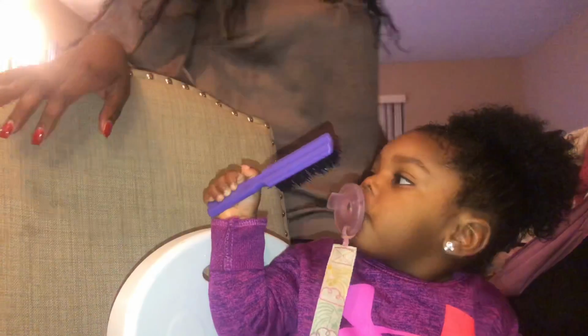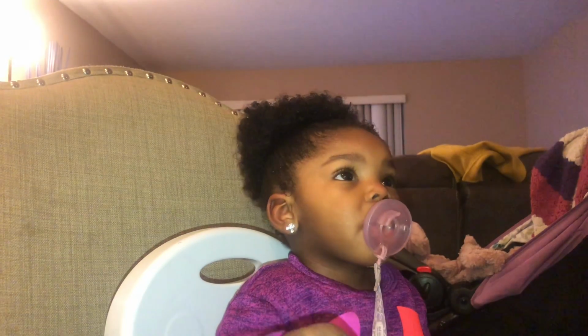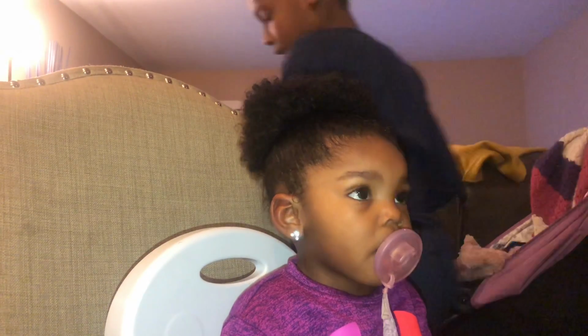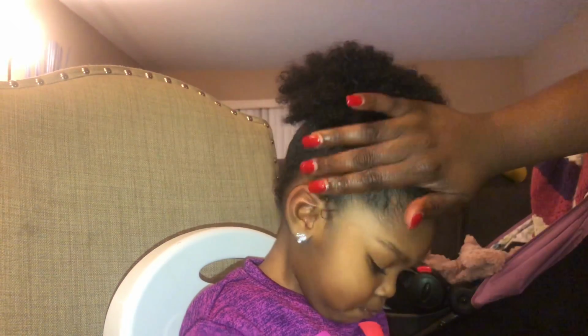And I was done. The reason I do that is because you do not want your child's hair to break. By just putting it over the hair alone, it's gathering up enough so that it still achieves that high bun look. And also, it literally is not causing any tension on their hair. It's not going to break it. And look at it, it still achieves that look. You would have no idea that I didn't sit there and double it over.